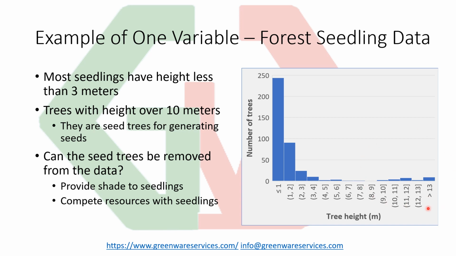Unfortunately, we cannot exclude them in most of our analysis, because those older trees not just provide seeds for regrowth, they also compete with the seedlings. They compete for resources with the seedlings, such as sunlight, water, and nutrients. So we cannot simply exclude them in our analysis. Of course, this mixes the seedlings and other trees together and makes our analysis much more complicated. But we may have no choice. We have to figure out another way to deal with it.